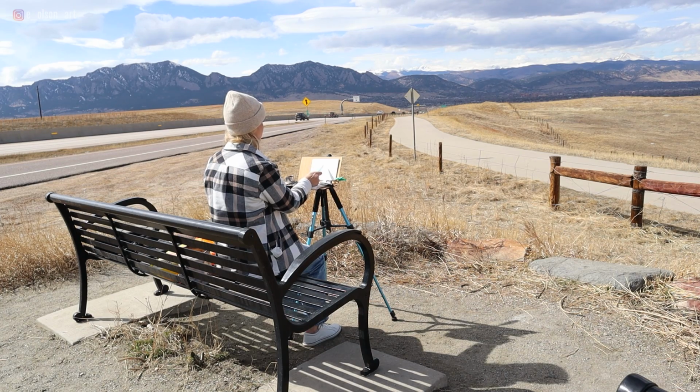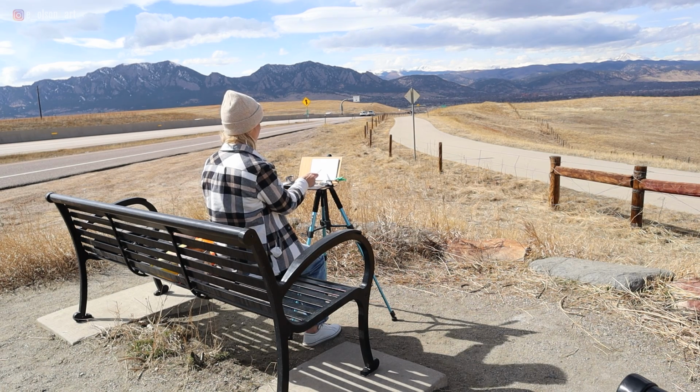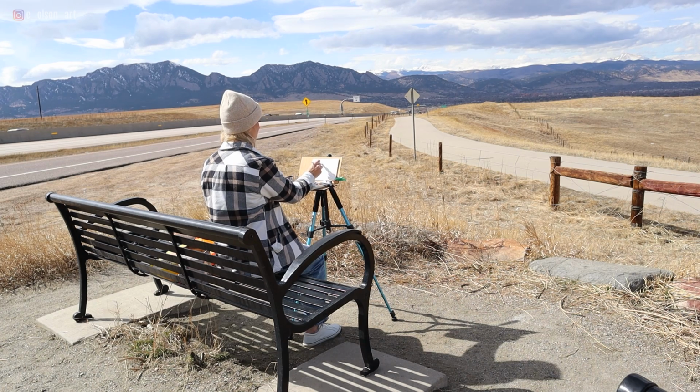I set up on a really nice bench here just off the highway. Other than the traffic noise, it was a really beautiful, pleasant place to paint. There's also a bike trail here, and it wasn't actually too windy. It was really pleasant out. I even got a little bit hot in my jacket.